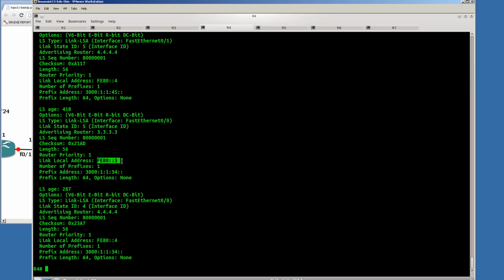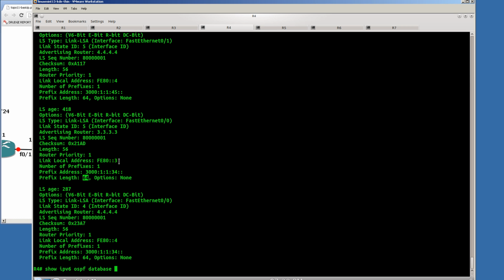It's telling you the link local address of that guy, the number of prefixes attached to him. This is the global address on that particular link and the prefix length. So this is giving you all the information of that particular link, hence the name link LSA.